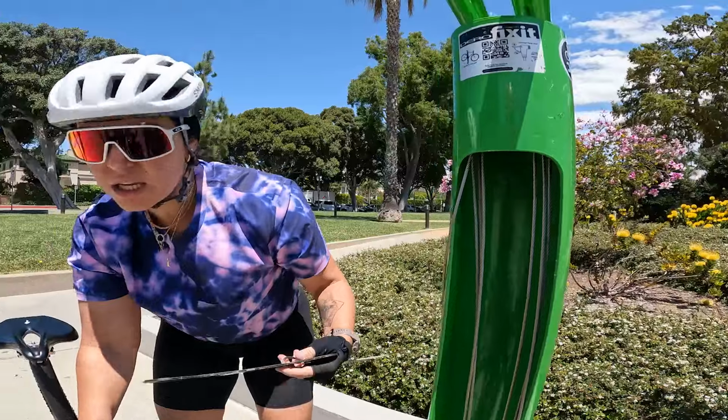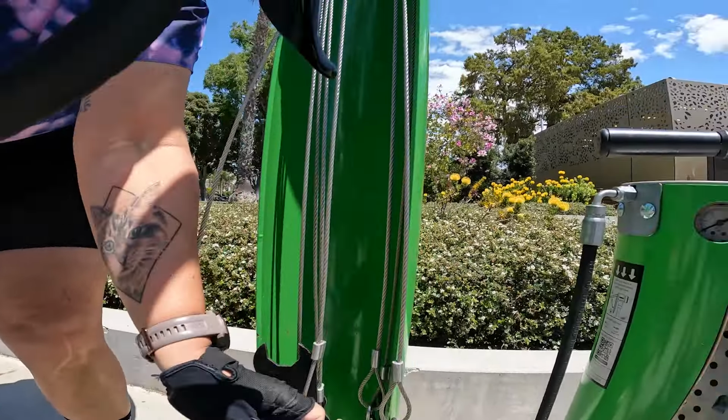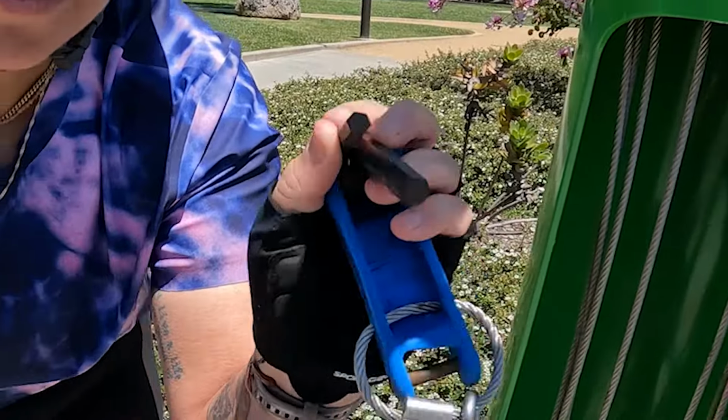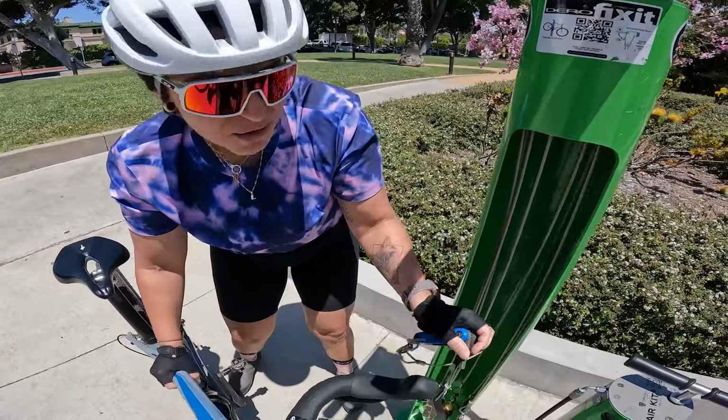Please explain to me, how is this going to be helpful on my bicycle? Taking a pedal off, or I don't know. Look at the size of this Allen key. There is no bike part that you need this for. Okay, but Beverly Hills, kudos to you for the effort.